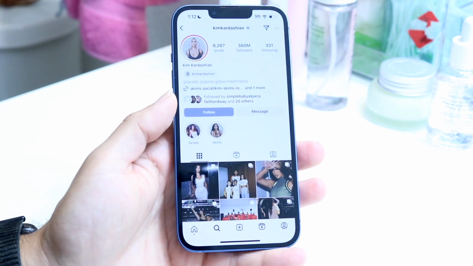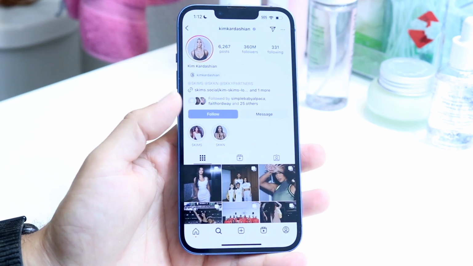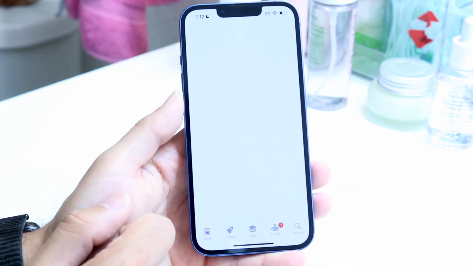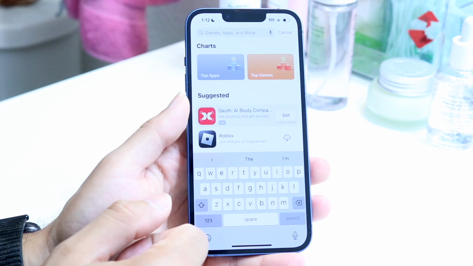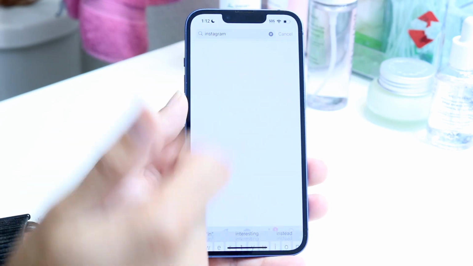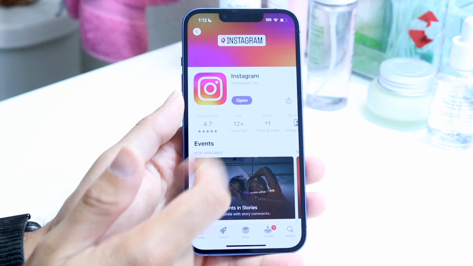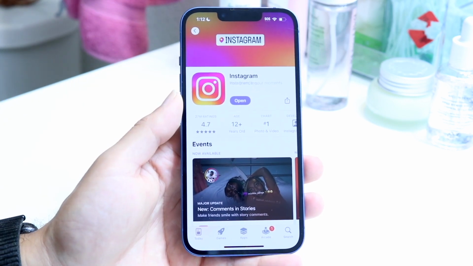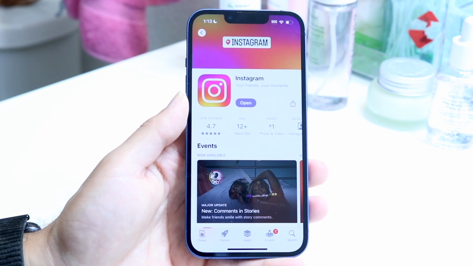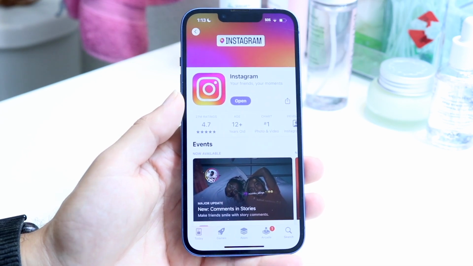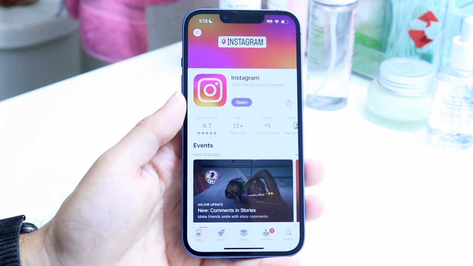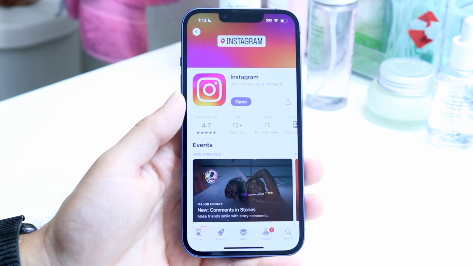On top of that, you may not have the feature available on your phone yet. So what you can try doing is making your way into your app store. Click on your app store, click on the search tab at the very bottom, and type in Instagram as you normally would. You want to see if there's an update available for Instagram. For a lot of people, there might just be an update available. All you're going to have to do is update your Instagram application, and for a lot of people, that's probably all you'll have to do. That might end up fixing the problem.